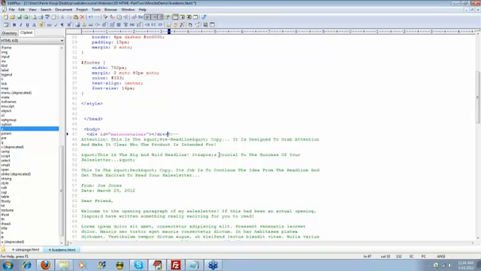Again, it's the angle bracket. Let me space so you can see this by itself. The angle bracket, the exclamation point, 2 hyphens, and then this is where you get to leave whatever comment you want to leave to yourself. In this case, I'm going to type the word end and then the main container div. I'm going to space, do 2 hyphens, and then the closing angle bracket. As soon as I've done that, you'll notice that all of the text goes back to black again because it knows that I've successfully closed that HTML comment. Without that closing area right here, it will cause problems with your page.